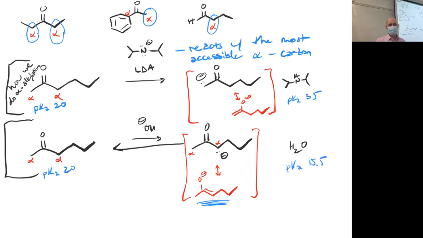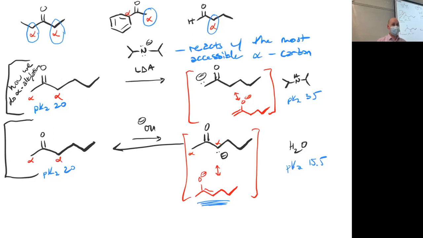Right, so this is something that will matter for us as we move into the new reaction that we're going to cover on Monday. But for what we're doing today with LDA, which is the base that we'll always use for alpha alkylation, you're going to pull a hydrogen off of either the only alpha you have, or given the choice, the less substituted alpha carbon. And then you would proceed from there with your second step. All right, any questions on that?